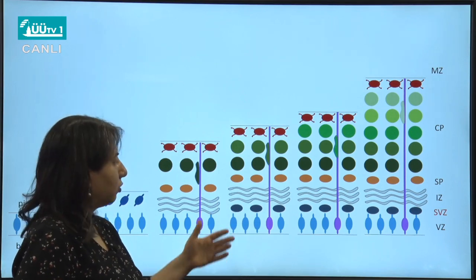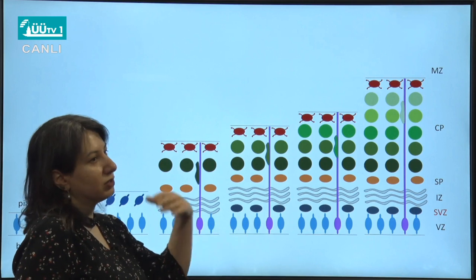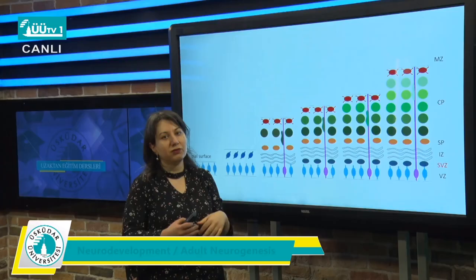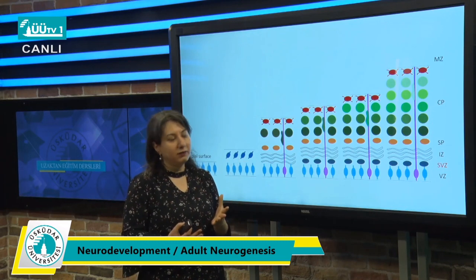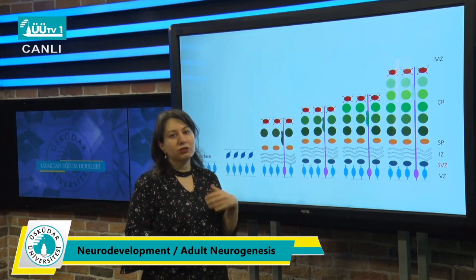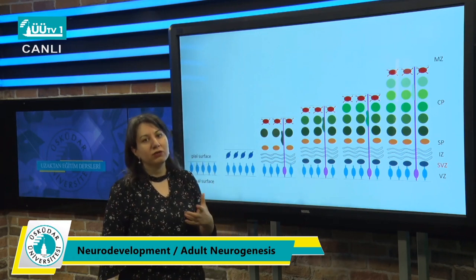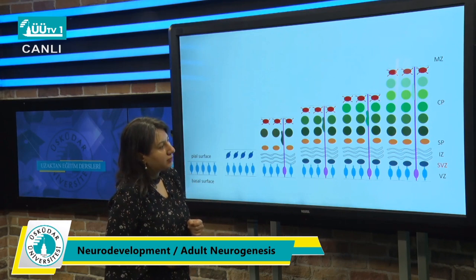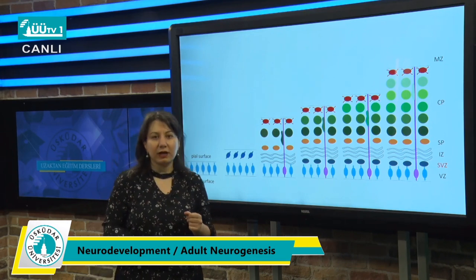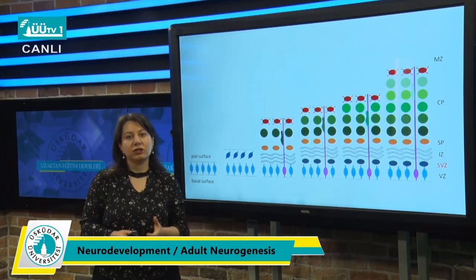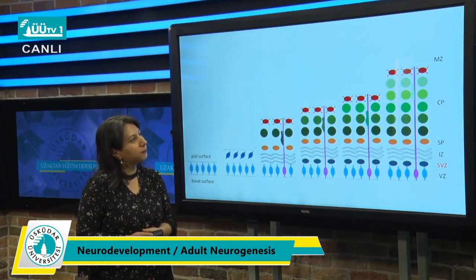And we finished our previous lecture by saying that the subventricular zone is the only remnant of proliferating cells in the adult brain. So these ventricular zone structures, when we look into the adult brain, will be forming the neuroepithelial cells that form the walls of the lateral ventricles, in general ventricles, and the subventricular zone will persist to have neural progenitor cells in the adult human brain. So I will start from there. I will start talking about these so-called neurogenic niches in the adult brain.